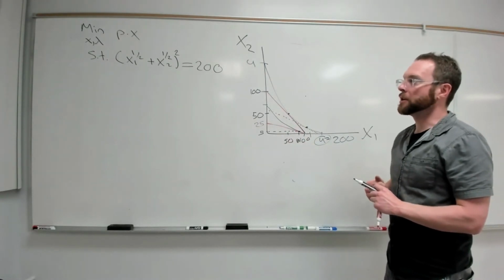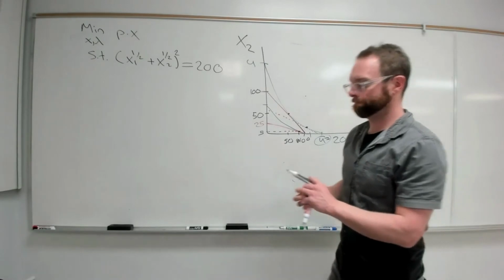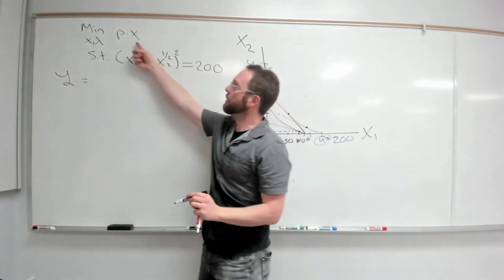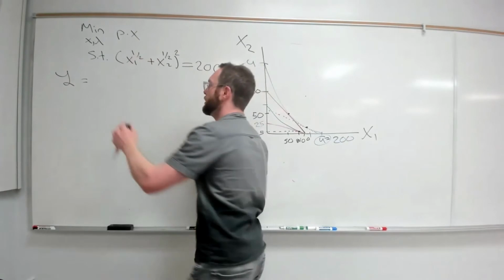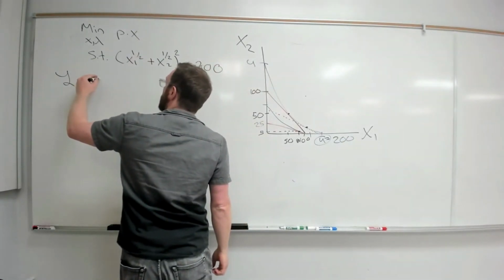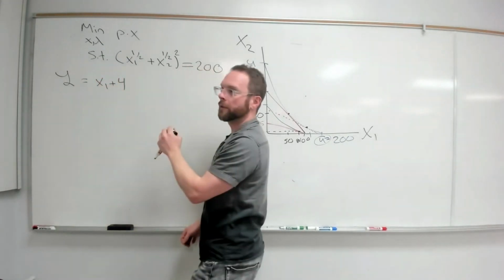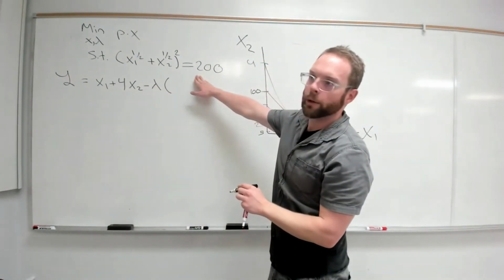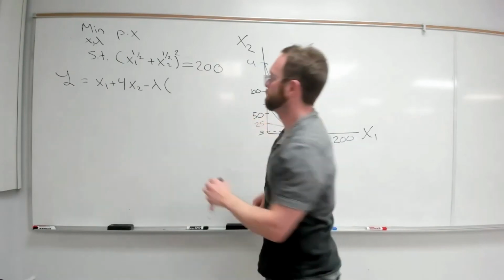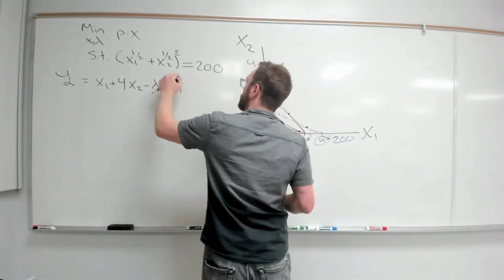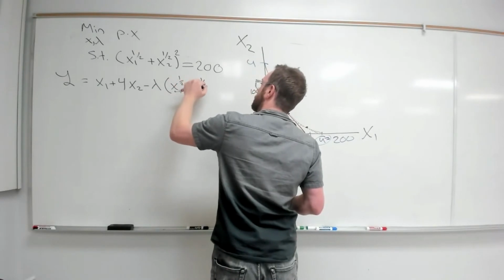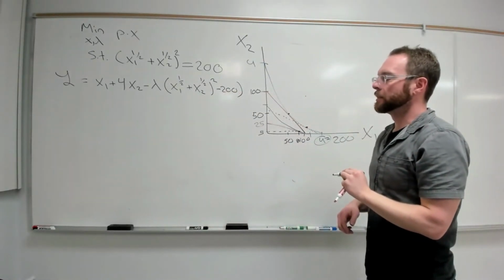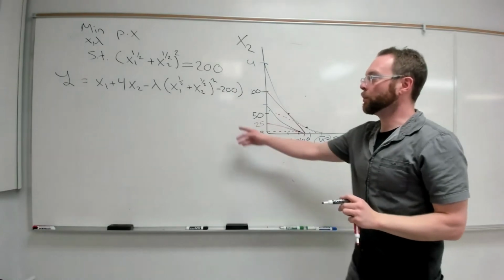So since we can write it this way with an equality constraint, we can use the Lagrange method again. The difference here is the objective function is now the budget line. That's what we're trying to minimize. So our objective is price 1 times x1 plus price 2, which is 4, x2, minus lambda times our constraint. But now our constraint looks like what our objective used to be. So it's going to be very familiar, but it'll operate slightly different when we plug things back into the constraint.